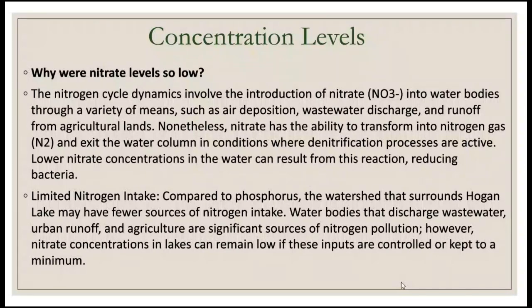change into nitrogen gas and leave the water if a certain process, denitrification, happens. This helps reduce the nitrate level because it lowers the amount of the bacteria. While places like farms, cities, and agriculture can release a lot of nitrogen into the water bodies, if we control or reduce these inputs, nitrate levels in the lakes can stay low.